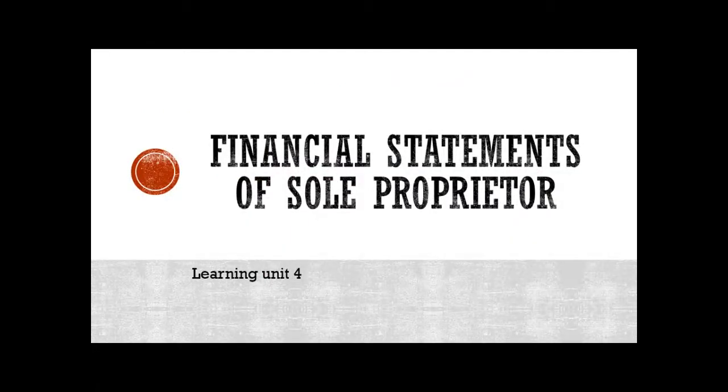Okay, statements of your sole proprietor. Now, learning units 4, 5, 6. So your sole proprietor, your partnerships, your closed corporations. The financials look very similar. There are just specific things which change. Now, the main thing that changes between the 3 entities is your equity accounts. Your profit and loss account will remain the same. Your statement of equity will change due to the type of equity account you have. And then your statement of financial position, your assets and your liabilities will look exactly the same. It's only the equity portion that would vary between the different entities.